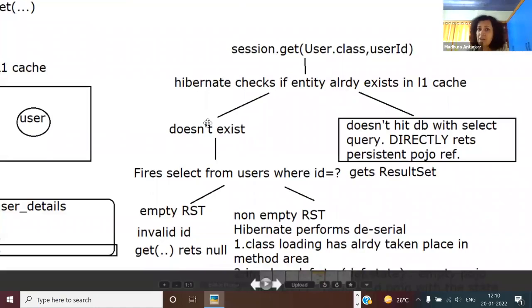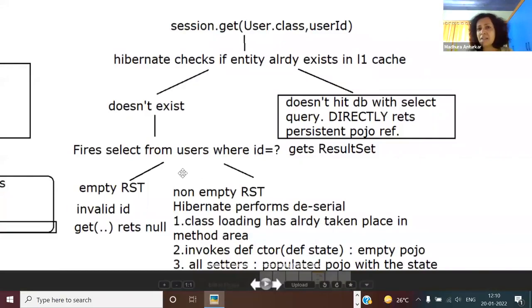Since it is a retrieval, we fire the select query, as we used to in our JDBC days. Now Hibernate does the same. I told you, Hibernate internally uses JDBC. We are just getting abstracted, in the sense that you don't have to go to the JDBC level. Now you'll start understanding the object-oriented principle of abstraction so much better. Anyway, select star from users where ID equals question mark. It will set that in the parameter. You don't have to do anything, and it will get the result set.